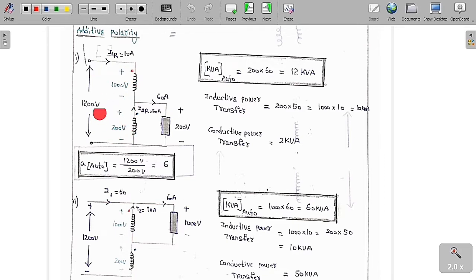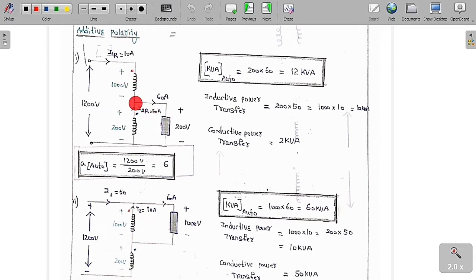So the overall input voltage is the addition of these two voltages. We connect a load here, and the load voltage, the voltage across this terminal, is 200 volt. Now let me assume the current entering the primary coil, I1R, is 10 ampere. If current is entering this dot, the current leaves the dot here, with a value of I2R equal to 50 ampere.